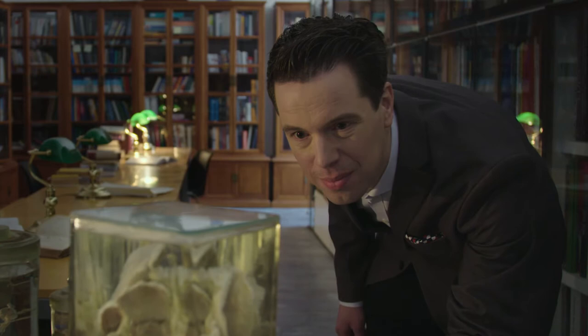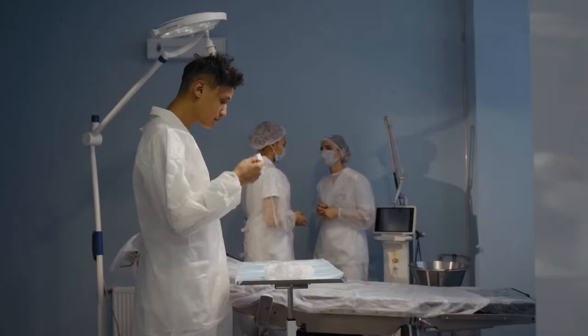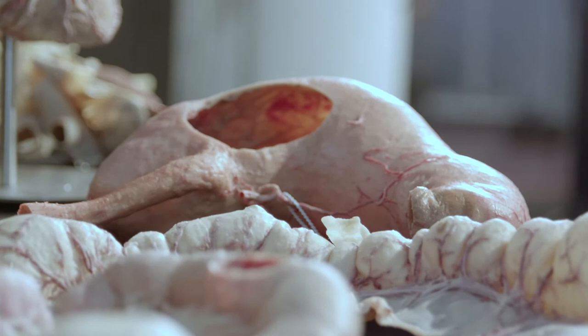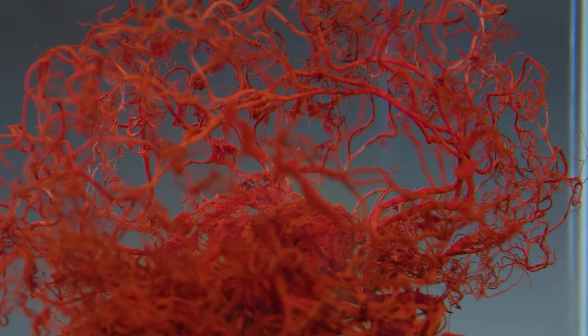But under these circumstances, how can our future doctors still be given a profound and realistic view of the inside of the body? More than 40 years ago, physician and anatomist Gunther von Hagens was inspired by the idea of improving anatomical education, and he invented plastination — a method of preserving organs and whole bodies. Through plastination, specimens remain permanently durable, and all cellular structures are preserved permanently and true to life, right down to the microscopic level.